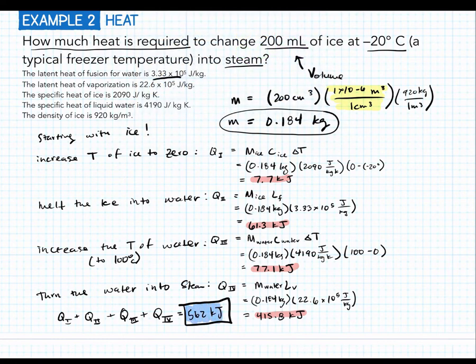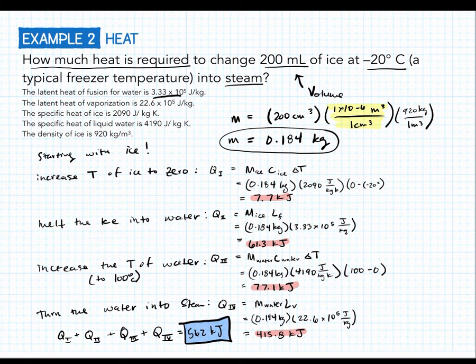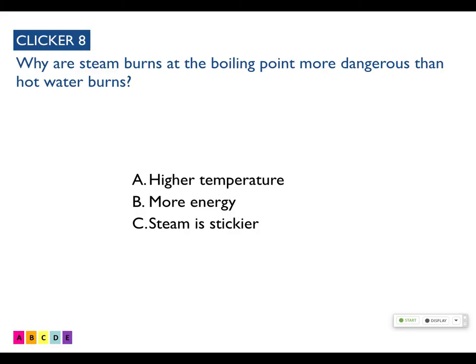Although it turns out most of the energy comes from what step? Yeah, vaporization, right? The last step is the most energy costly. So actually, boiling water from ice is not that much more energy costly than just boiling room temperature water, because most of the energy just comes from here. Going from hot water to steam, it's a big jump. You need a lot of energy, which is why it takes so long to make tea. Sort of. Okay. All right, here's a question.